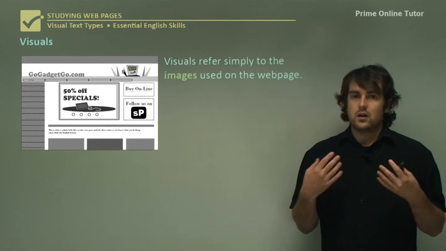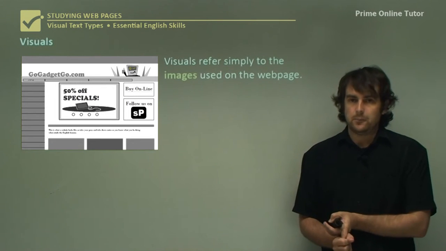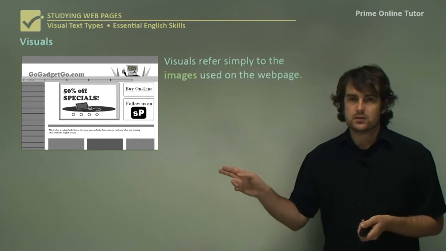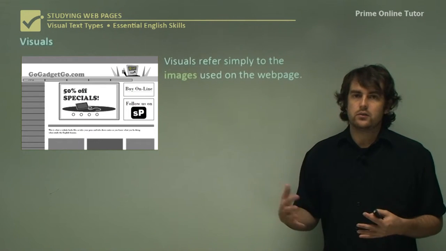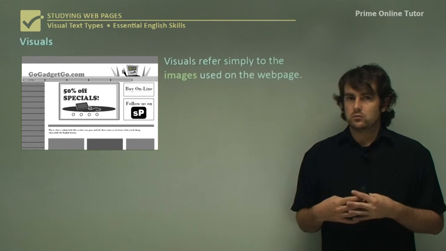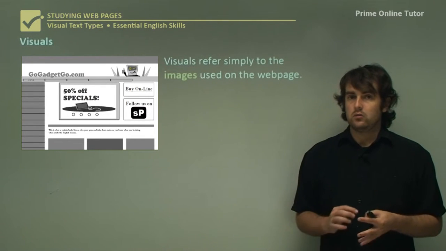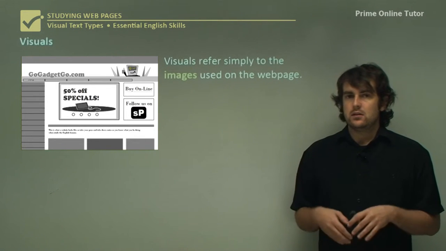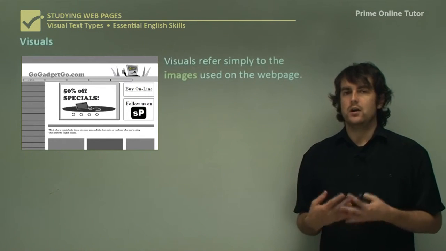Visuals also are a part of this. When you have a look at the visuals, look at the way that not only are they laid out, but the kinds of images they choose to use. So icons, such as obviously the social media sites where they're trying to get you to go. The artwork, the company logos, the product logos. If you're looking at a site about a family or towards a social cause, they may show images of the people they're targeting, or images of people they're trying to help. Depending on what's there, images are used as a way to help support the whole idea of the website.